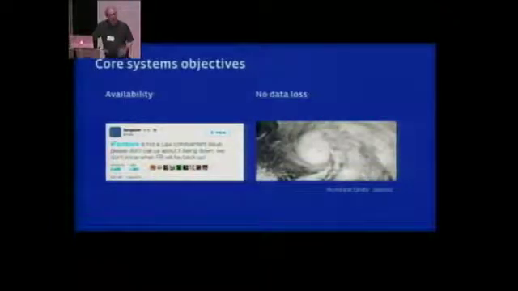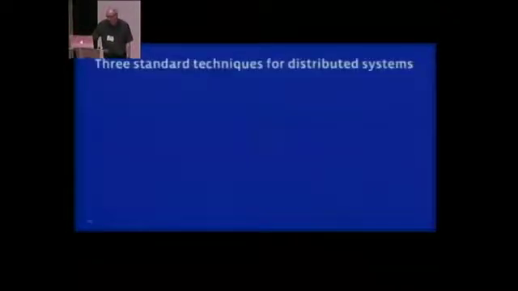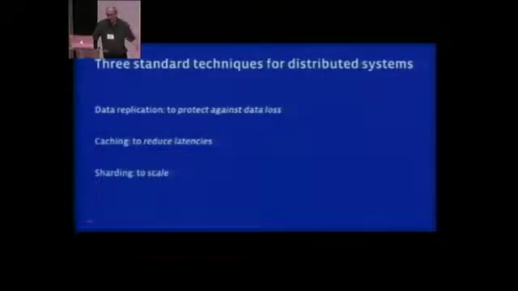And if you look into any textbook, and look from the 100,000 feet point of view onto Facebook, you will recognize there are just 3 standard techniques for building distributed systems. You do data replication to protect against data loss. You do caching to reduce latencies. And you do sharding to scale. So I came to Facebook and said, I know how systems work. And then I learned that while I have a rough idea, I didn't actually think about all the other aspects that you have to worry about.